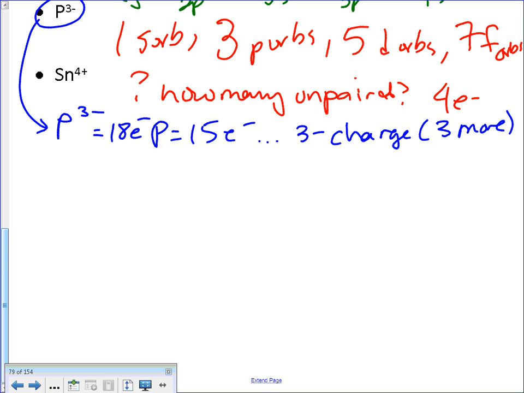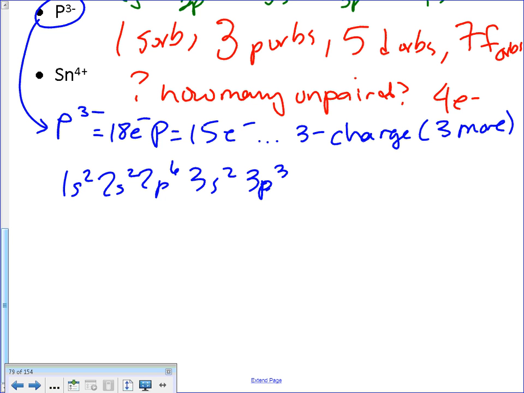Okay? So then start me off. 1s2, 2s2, 2p6. 3s2, 3p6. Okay, I'll start off with just normal phosphorus, and I'll come back to the ion. So if you count this up, that should be 15. Okay, so that's 15 electrons right now. That's phosphorus on the dot on the periodic table.